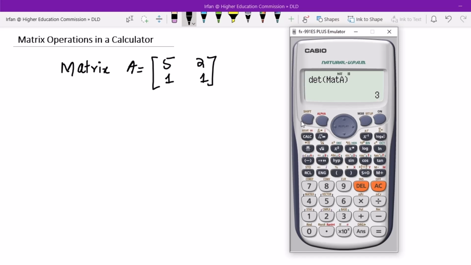Similarly, if you want to perform other operations over this matrix, you have to again press shift, this matrix. Here you can see other options as well, just like the transpose of A. Let me press 8 now, and to find the transpose of my matrix, this is 3, and here you will see the transpose of it, where the rows have been converted to the columns and vice versa. So that is about the simple operations which we can perform over this 2 cross 2 matrix. For the other operations, I will see you in the upcoming video. See you soon.